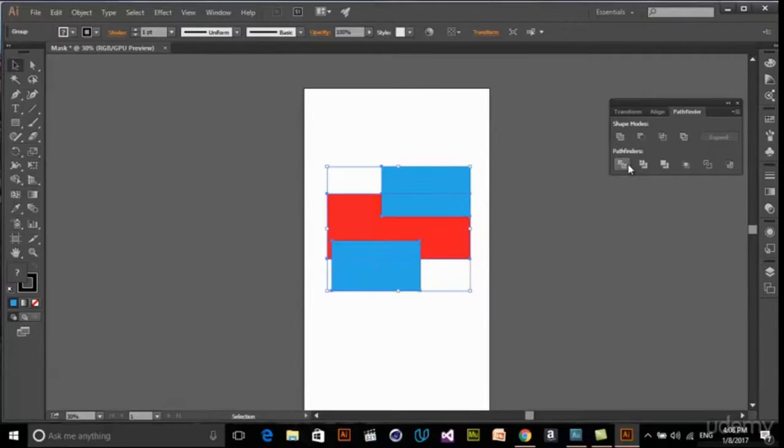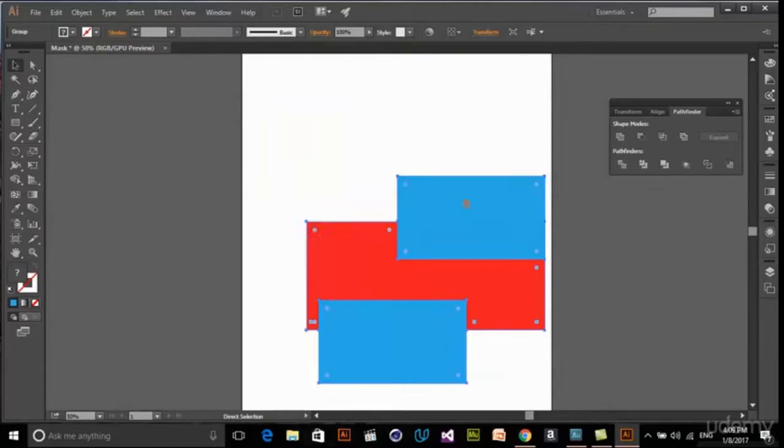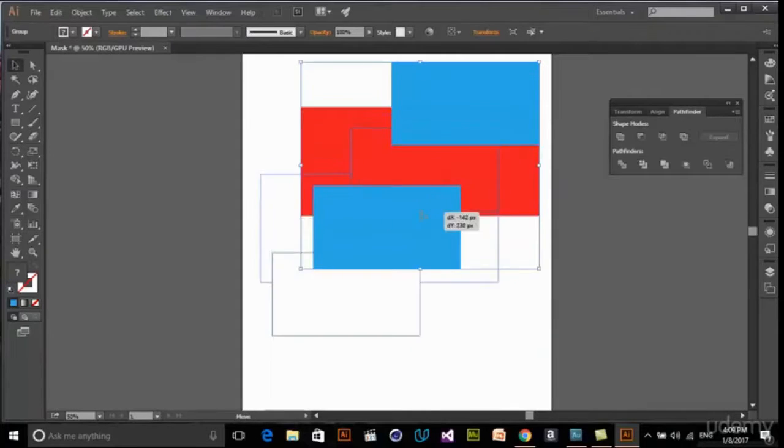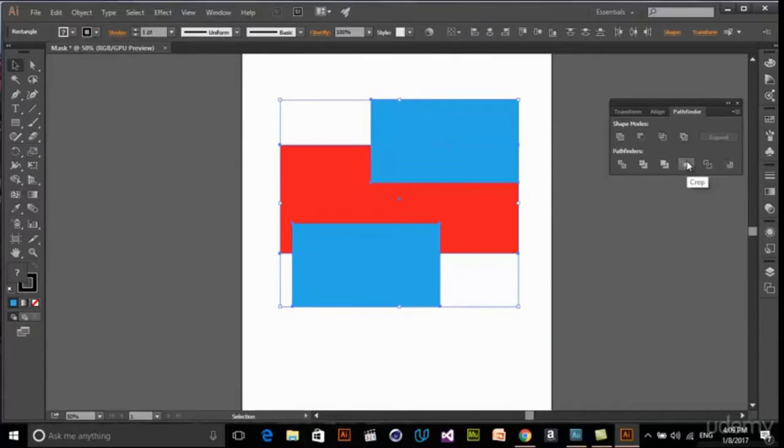For example, if we have these types of shapes, we can select all of them and it divides different parts of your shapes. You see that it divides the border areas, the areas where shapes are overlapping with each other. Ctrl Z that, and here we have Trim. It trims the intersect area, the interaction areas of your shapes. Now they are single shapes. Ctrl Z, and in here we have Merge. It merges all of your shapes into one single layer.